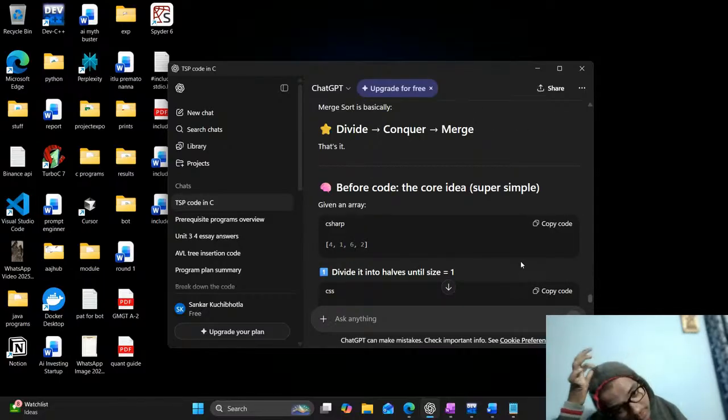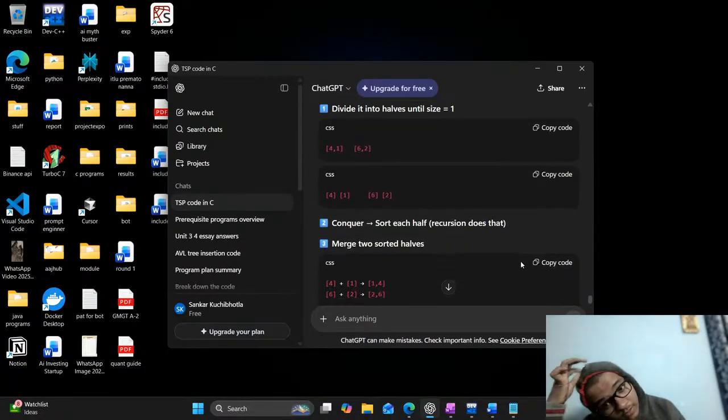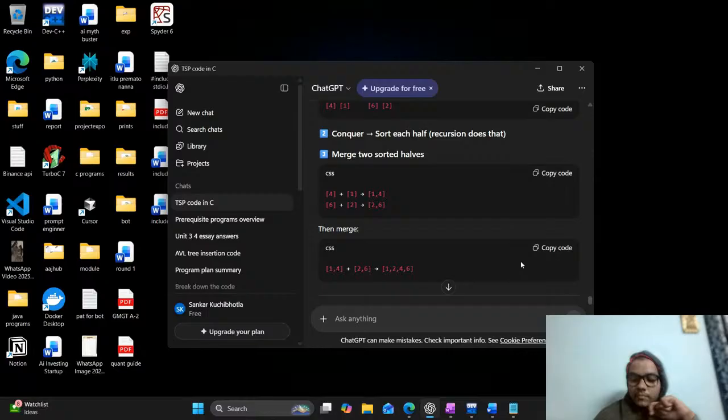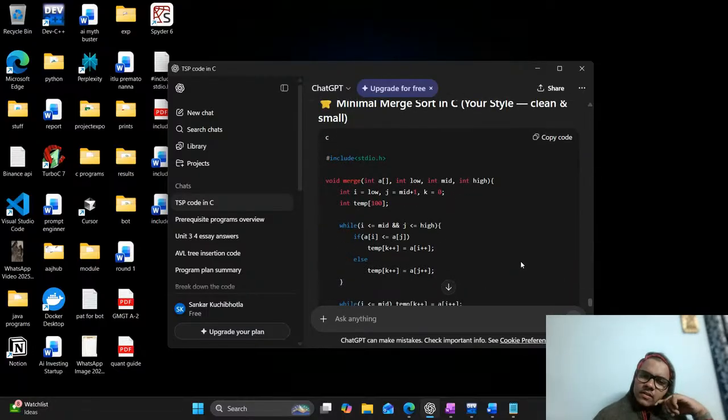Okay, you are given an array. Now divide it until size becomes 1. Conquer it. Then merge it. Okay, merge. You need low, you need mid, you need high. i is equal to low, j is equal to mid plus 1. k is equal to 0. Temporary array.